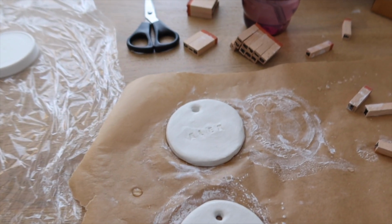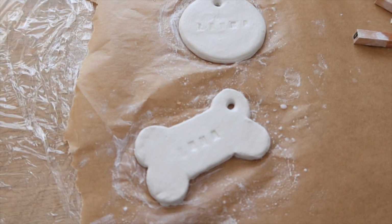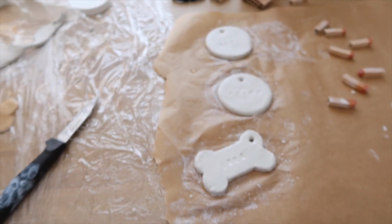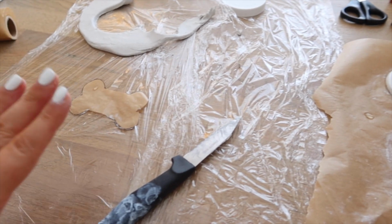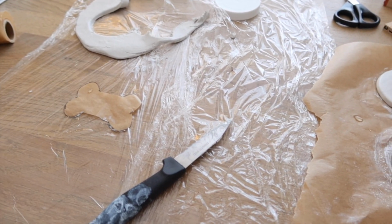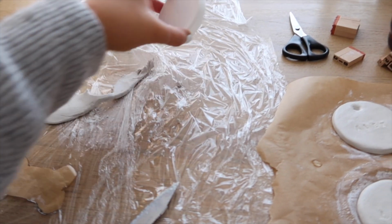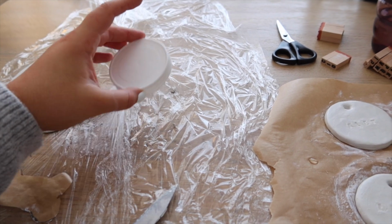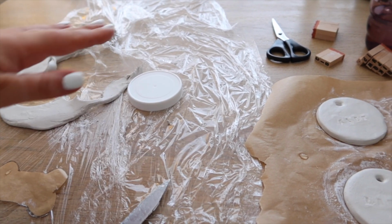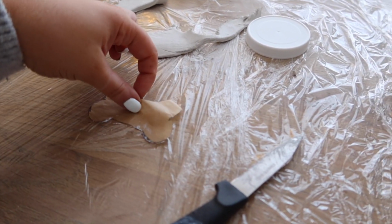Okay, so here's what I've gotten up to. I've done the ones for my sister and her husband and their dog. This is so much more fiddly than I thought it'd be, but I am enjoying it. I've just been rolling it out onto this cling, literally just to protect the table. Having cookie cutters would literally be so much easier for this. So if you have cookie cutters, yeah, use them. I've just been using that, and that was my little template for the bone.